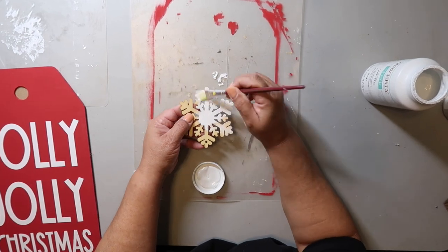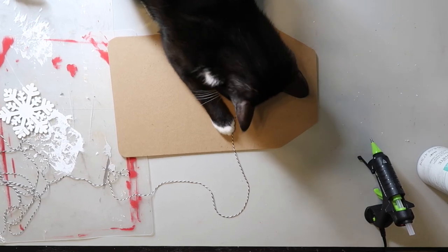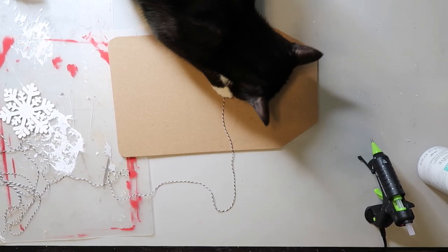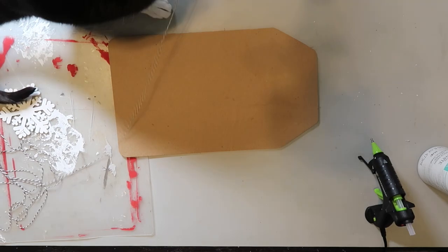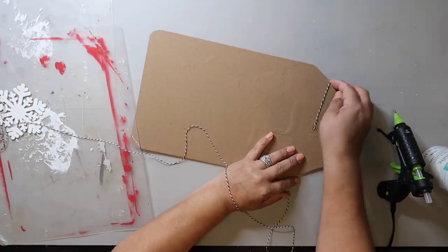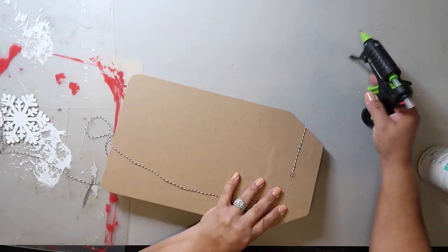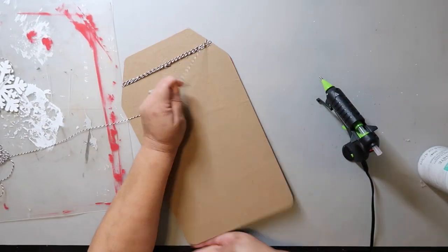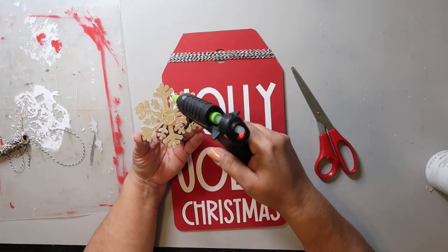I have a large wood snowflake shape that I'm painting white. I stepped away without turning off the camera and my cat jumped up on the table and ran off with the Baker's twine — his brother started chasing him and I had twine literally all over the house. Anyway, I got it back and I'm wrapping it around the top of the sign, using hot glue to secure it on the angled edge, and then hot gluing the snowflake to the top.